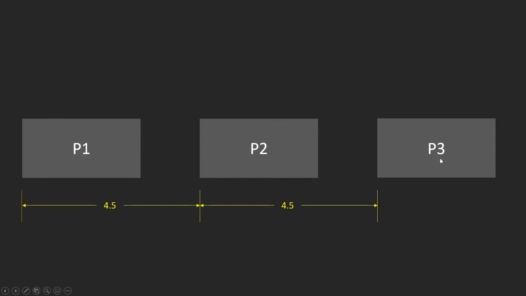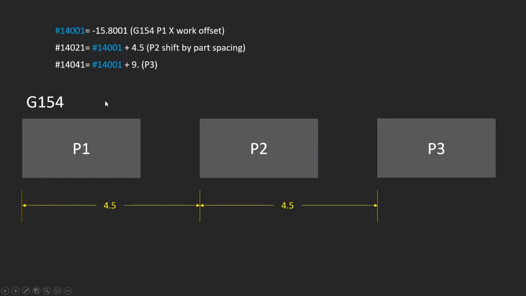Well, if we only had 3 parts, we might just probe all 3 parts and be done with it. But if I had 10 parts, then it's going to start adding a bit of time, and it's like, well, would it be nice if I only had to probe 1 part? I know they're 4.5 inches apart, and my fixture is very well made, so I know that they're 4.5 inches apart, and that's not a problem. So how do I do that? Let's take a look at that.